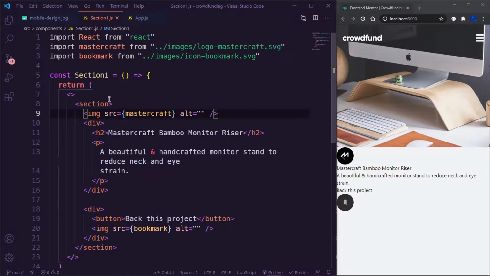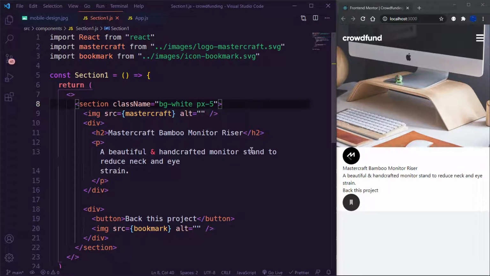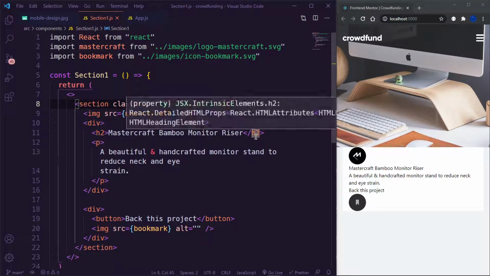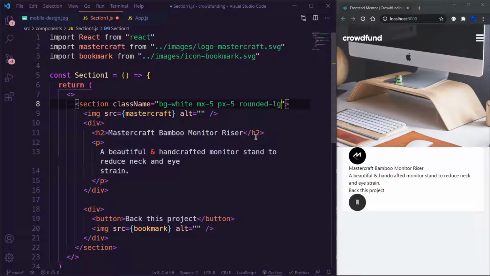So inside this section, I'm going to give this section a class name of bg-white. There you go. So we have bg-white ending right about there. And then once we have bg-white, I'm going to say padding on the X of 5. Right, push it inwards just a bit. Actually, not padding on the X, but margin, because I want the white to push inwards as well. And then I'm going to say padding on the X of 5 so that this now moves inwards away from the white border. And then give this a class of rounded-lg, right?